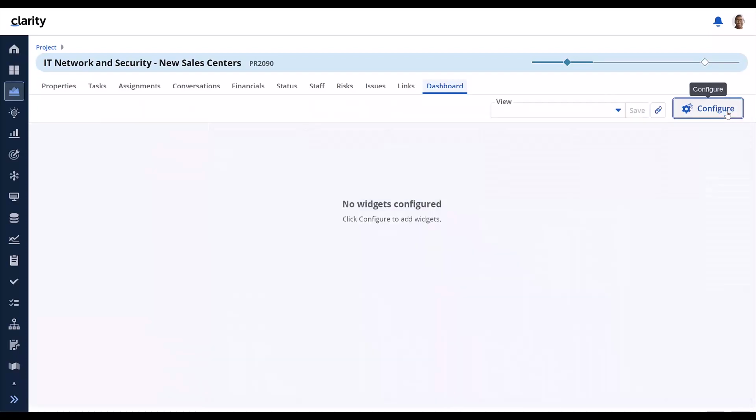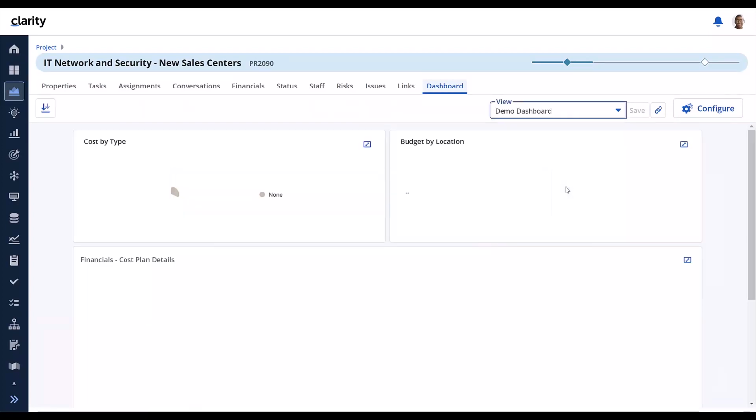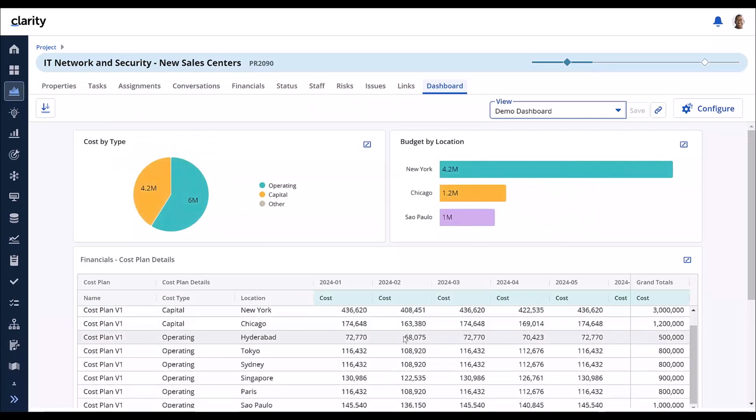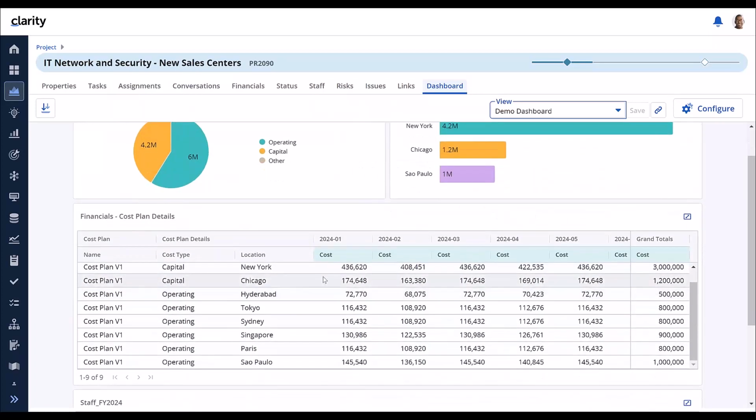Let's check how these settings work with a view that I already configured in the interest of time. Let's switch to it. Here, we have a pie chart, a bar chart, and table widgets. As we can see, the tables show period-wise data for per period metrics.